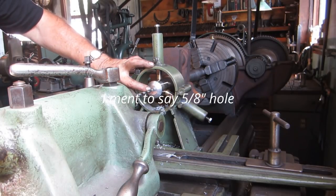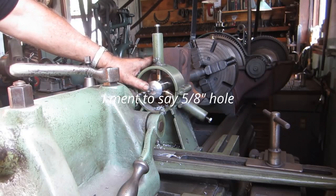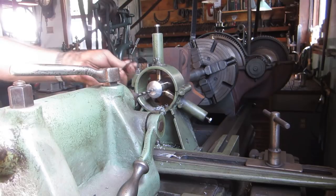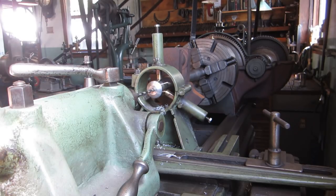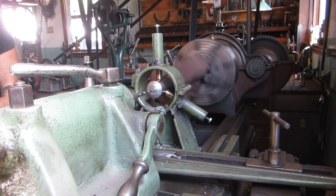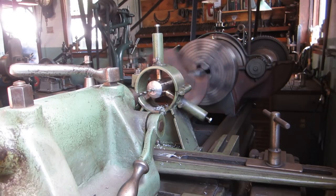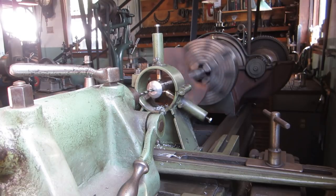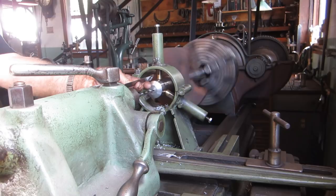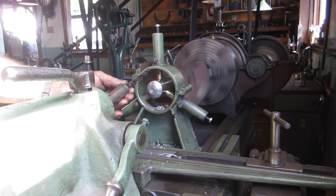Plan here is to bore and ream a half inch hole, a half inch deep, to kind of pilot the extension on the end of the crank that we're going to weld down there. So I got my hook tool here. I'm going to go up to 4 on the roof. This is a 64 Thunder 5/8.